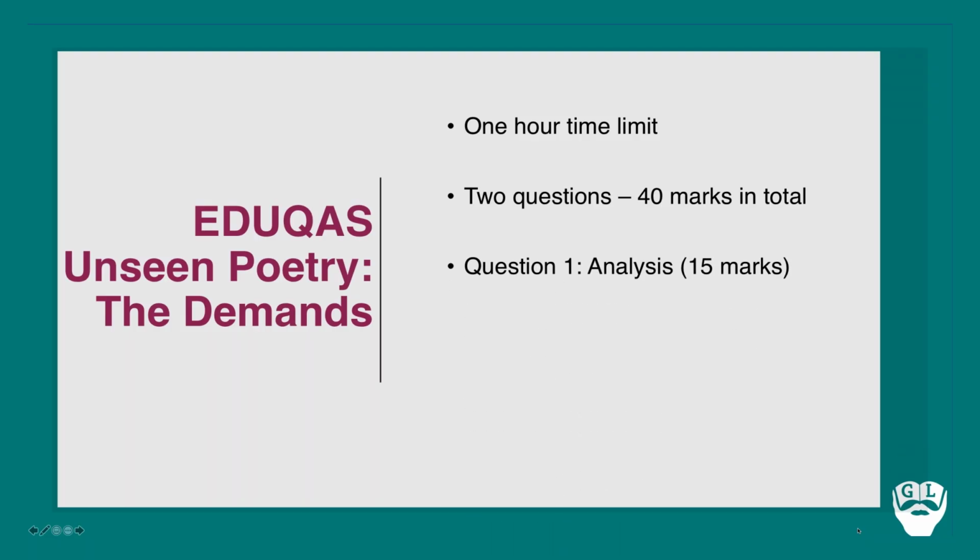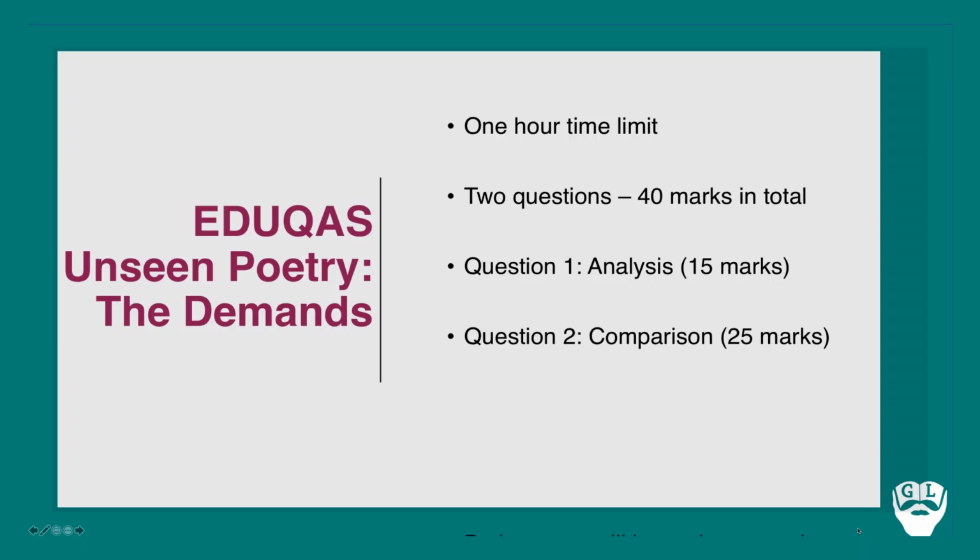You are provided with a poem that, by the hint of the title, is unseen. We don't know what it is. You will be the first people to know. And it's worth 15 marks of the total of 40. And then question 2 is slightly longer, slightly weightier as well. It's a comparison of the first poem from question 1 along with a new poem, and it's worth 25 marks. So, factoring that in, you probably want to spend a little more time on that question than you do on the first one because it's worth that many more marks.